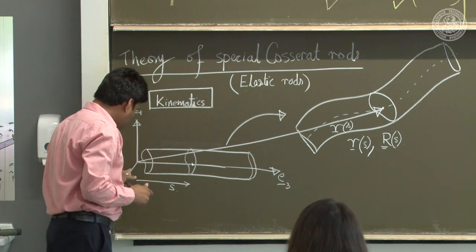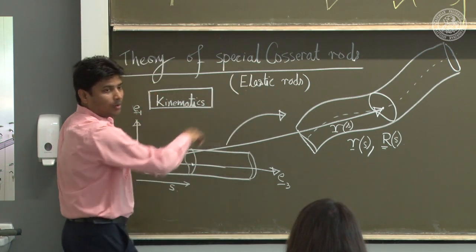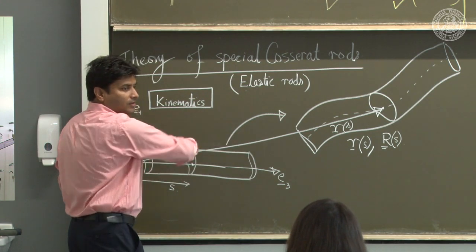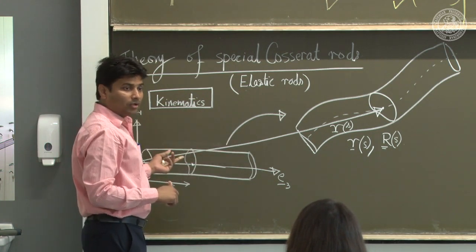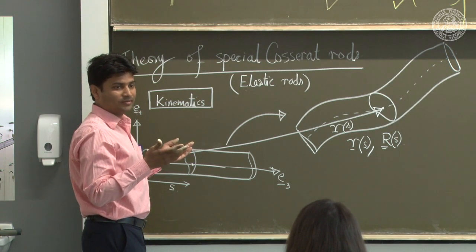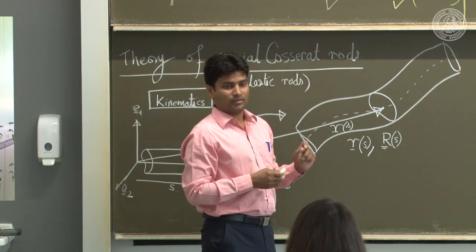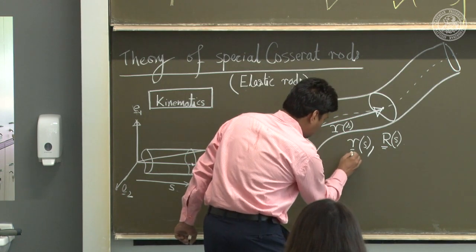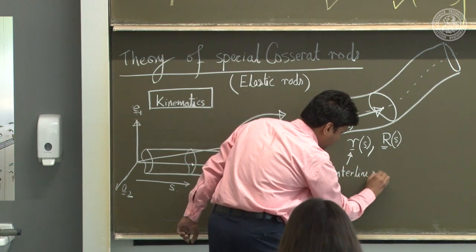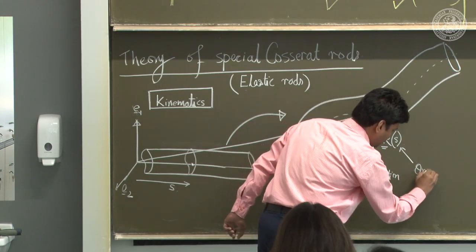If it is rotating about the E2 axis, then it becomes like this. So that's the bending about the E2 axis. If it rotates about the E1 axis, it becomes like this. So that's bending about the E1 axis. And you can have rotations about all three axes together also, because we want to model general deformation. Okay, so that's something we capture through this variable big R, a rotation tensor. So this is for the center line position, and that's for the orientation of the cross section.